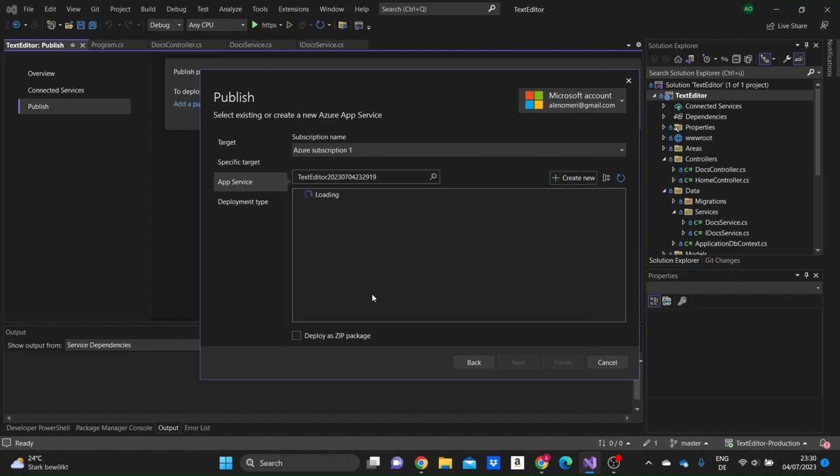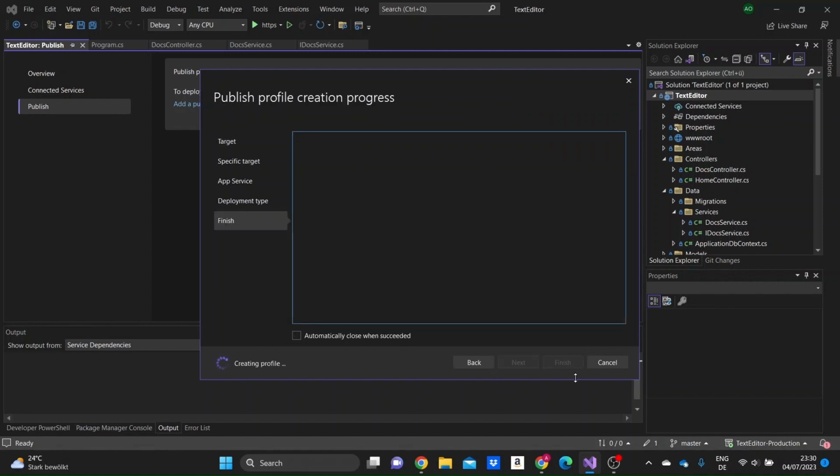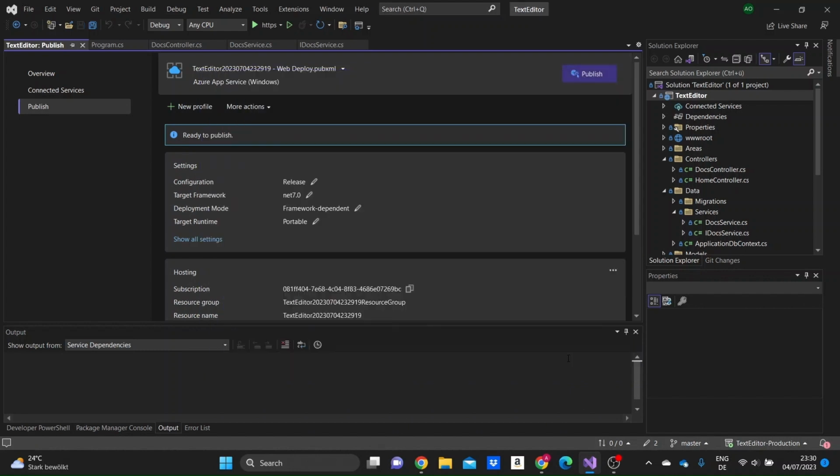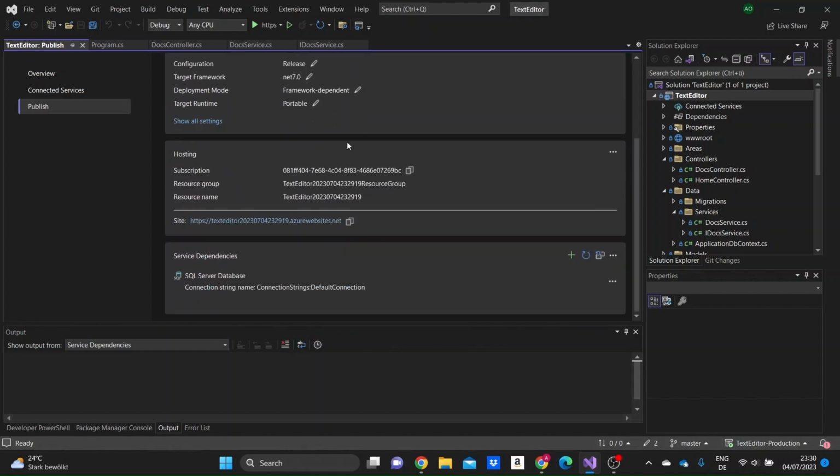We'll wait until this loads, and now we can just click finish. The publish profile creation is done, so we can see this panel with all of the information for our app service.